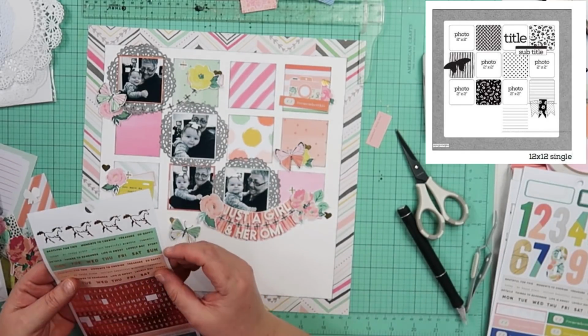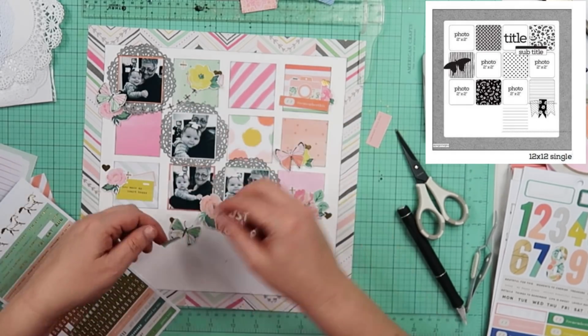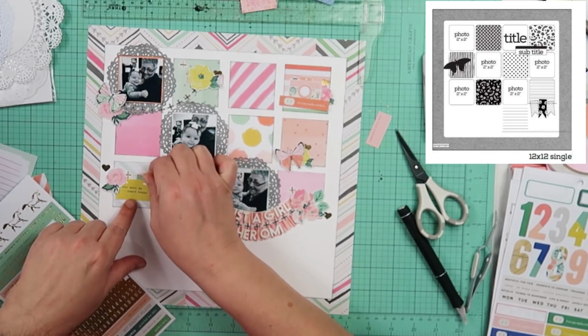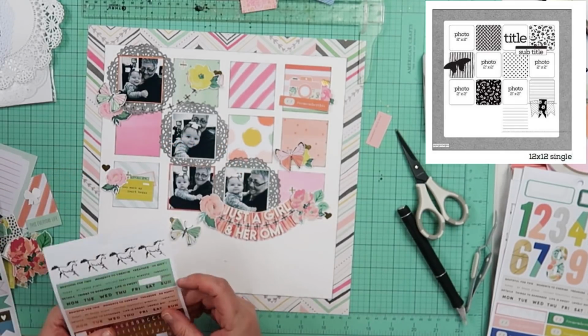Like I said, I like this layout. It is cute. It is cute. It's not something I will redo, but it also not my favorite, but I do like it.